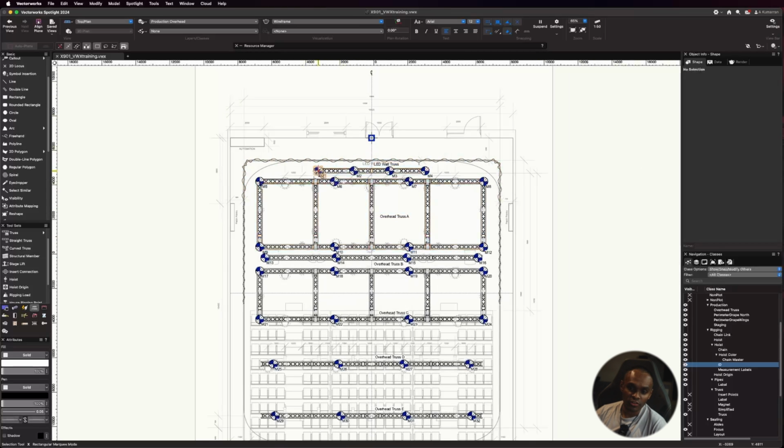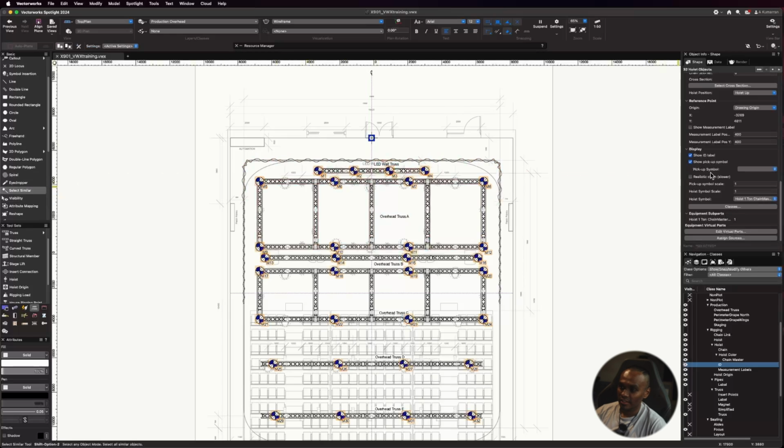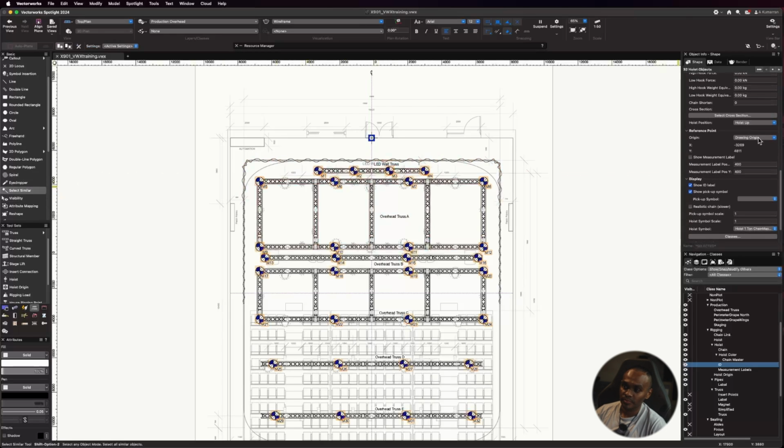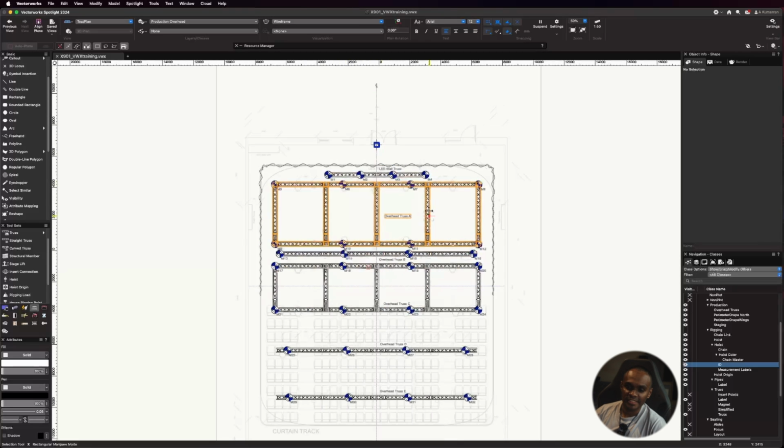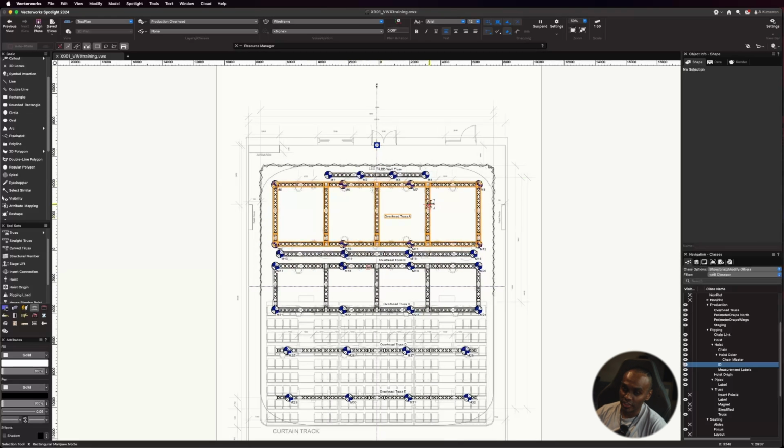So now I can get all my different hoists to point back to him, and to do this again with the select similar tool, pick up all the hoists and under drawing origin or reference point over here, change the origin from drawing origin to spot number 1. Okay, and that will make all my hoists reference their origin from this point. And when you do your documentation in a worksheet or table later on, it gives a better reflection of where each hoist is with reference to the drawing itself.